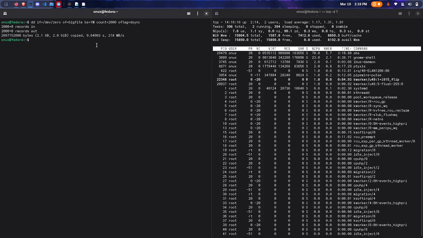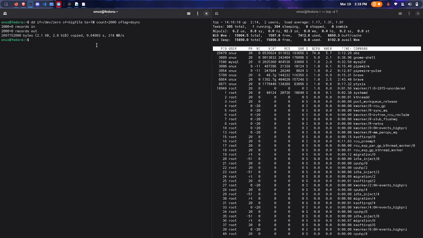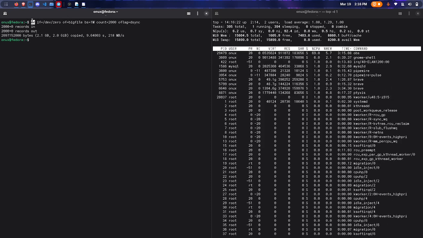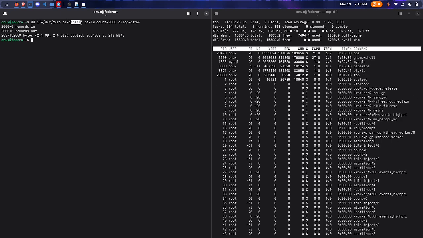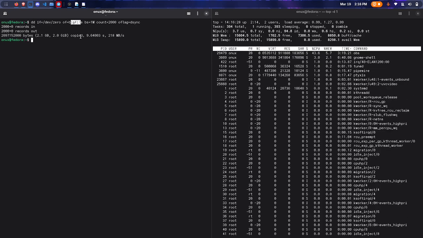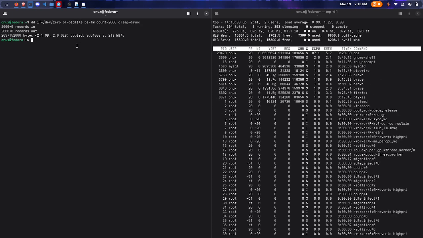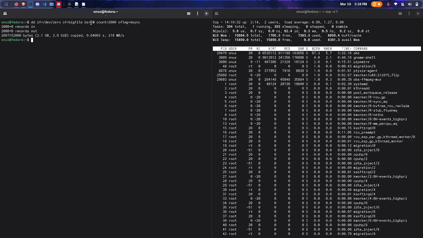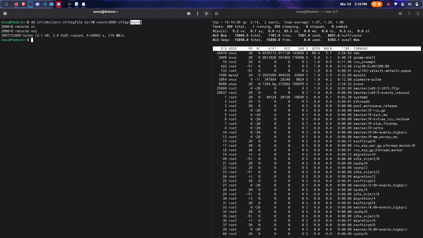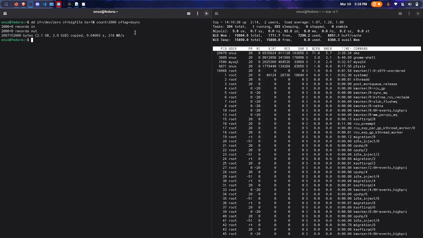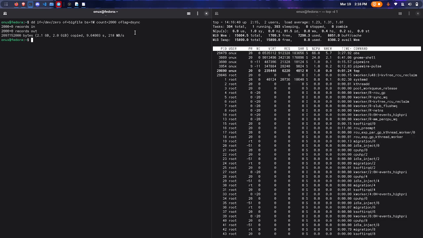So what happened here? Why did it increase? As I said before, this command tries to copy data into this file. But why is it so slow? Why do we need to wait? Because we write it to the real disk. The disk controller is the one that writes the data, not the RAM.